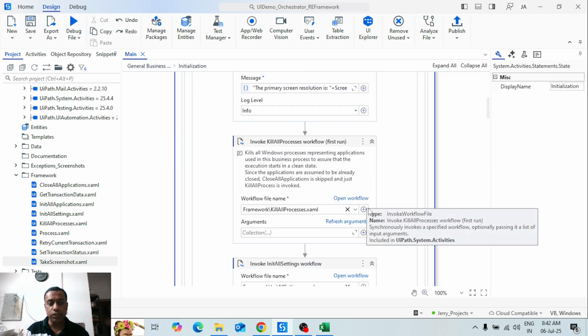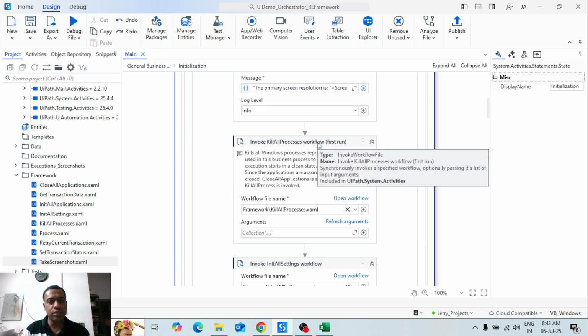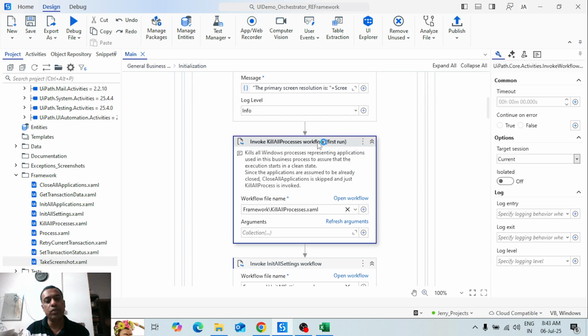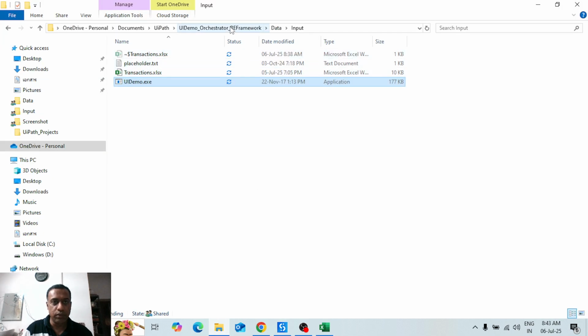So I have brought this process up front. This is something that I have learned, and I think it actually makes sense. If you look at this in the original template, it's actually a little bit downstream. I brought this up primarily because we are going to look at the config file, right? In initialize all settings, which you see is the next stage, we'll utilize the config file. So let me just tell you what the config file is.